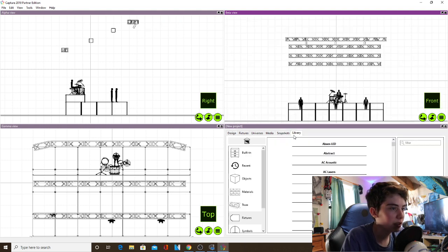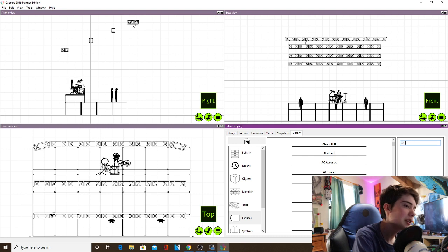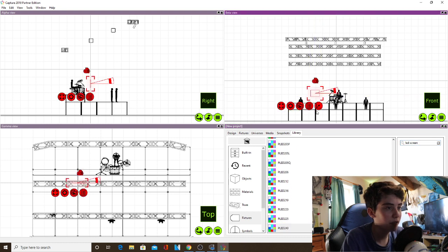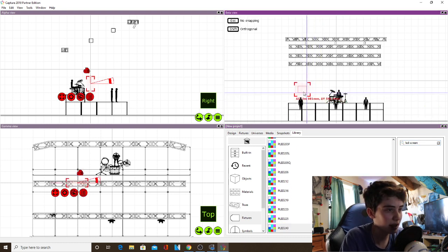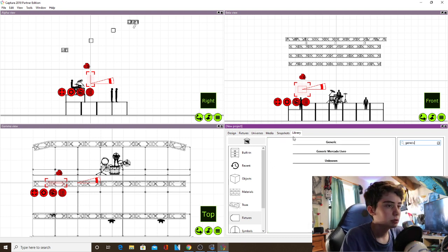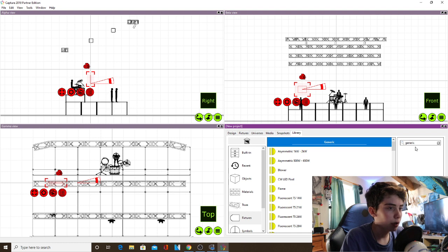Okay, so let's put in the screen. So how to put in the screen on capture. I usually just go into generic. Well, actually, no, because there are different ways to do this. If you type in LED screen, it could pop up like this and you can actually get it from a manufacturer. You see how it's really thick there, so we'll keep that. Or you could go into generic and get a generic screen.